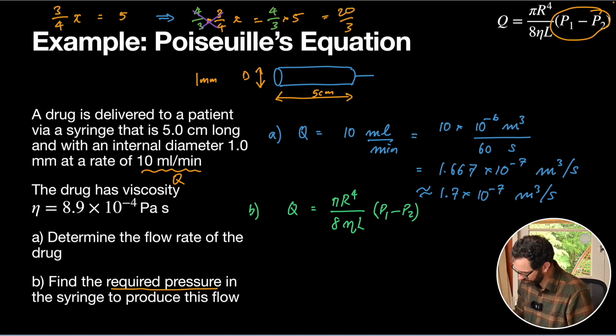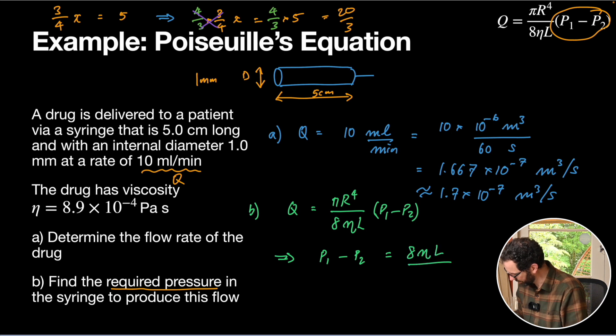Why am I doing that? Basically, I'm doing that because I want to get rid of this big fraction here. And the fastest way of getting rid of it is just to multiply by its reciprocal. So also writing the fraction back the other way around, this means that P1 minus P2 is going to be equal to that reciprocal eight eta L over pi r to the four, all times Q.